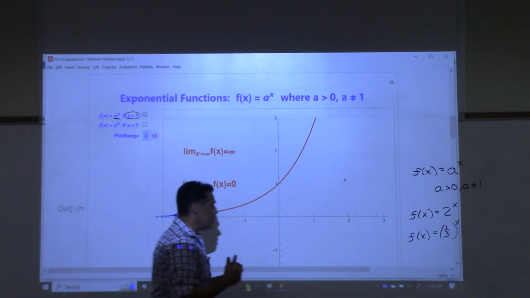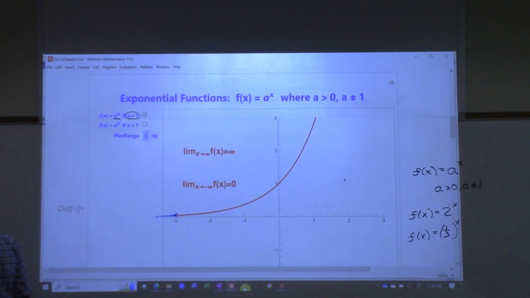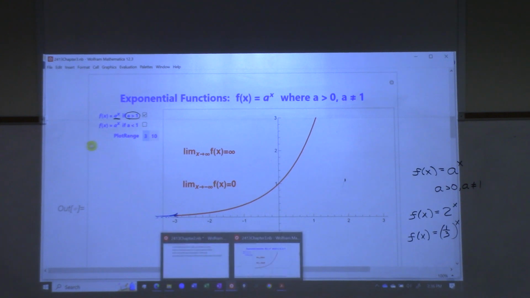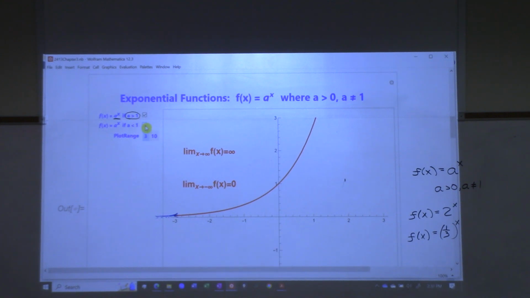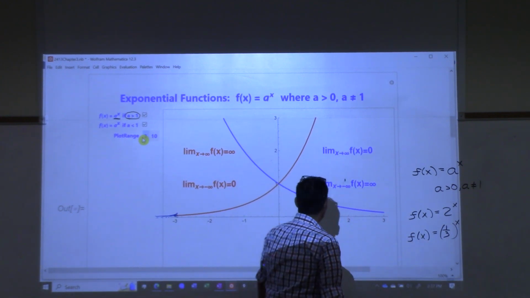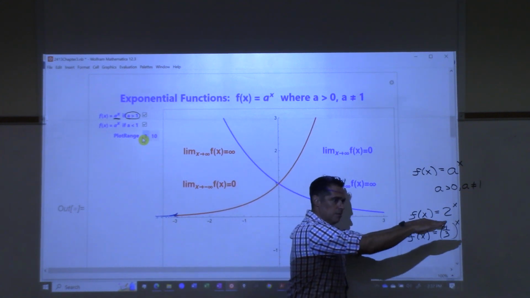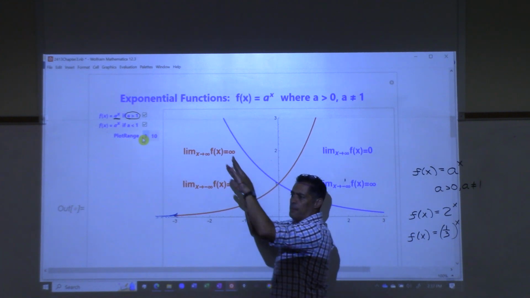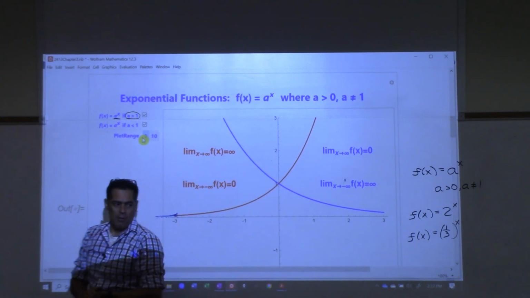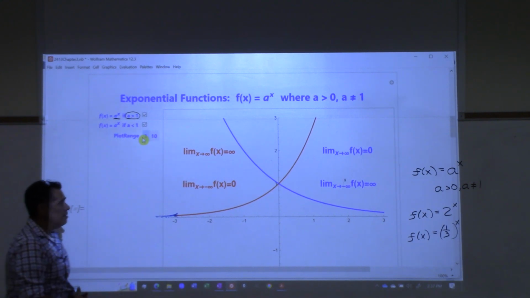Now, if your a is smaller than 1, but still positive, like a fraction, like 1/3, then what does it look like? You'll know? It's not exponential growth. It's exponential decay. It goes the other way around, right? So if the number in here is positive but smaller than 1, then your graph does the reverse. If you go out this way, it asymptotically approaches 0. And if you go this way, the blue one goes up to infinity, right? So again, that's just a quick review of what exponential functions look like and how they're defined.